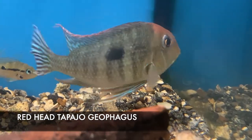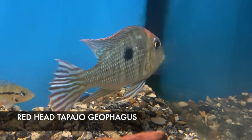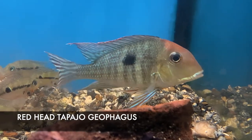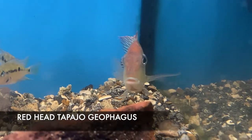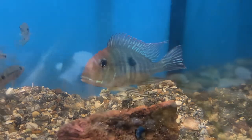One of my favorite cichlids is any type of Geophagus. These are Red-Headed Topahos — I lucked out and got these on a trade-in. They're really good size. Even though they're relatively large, they do best not with other South American cichlids of this size, but rather with large barbs and fish that aren't going to tear them up, because they are kind of gentle giants in comparison.